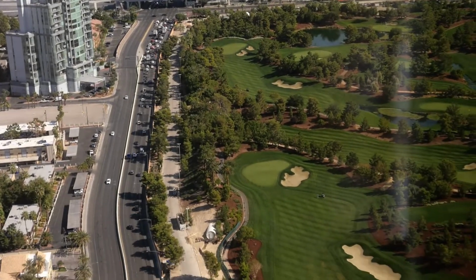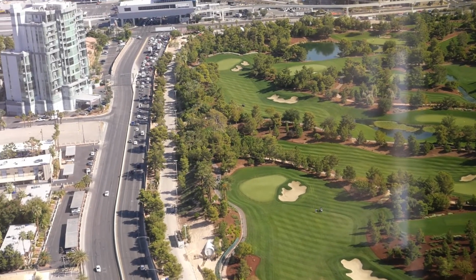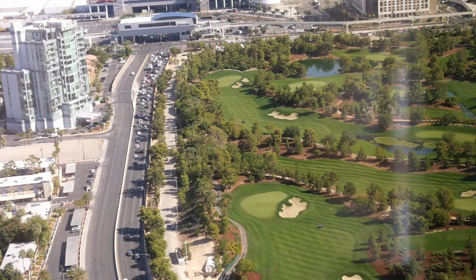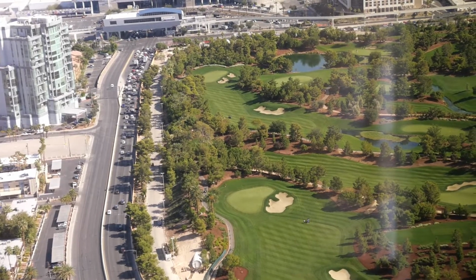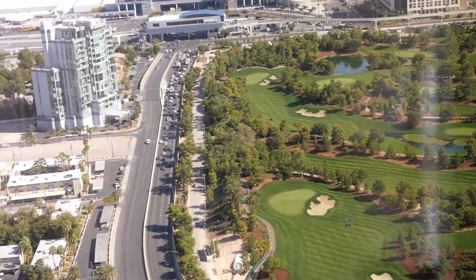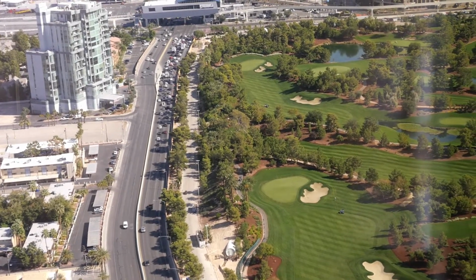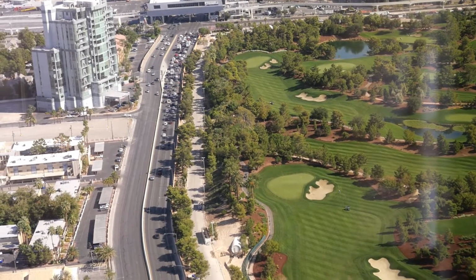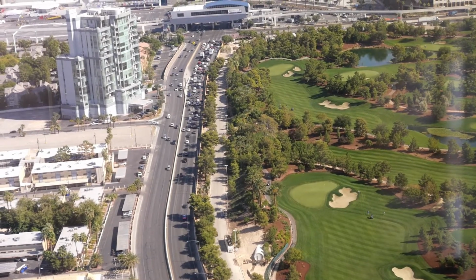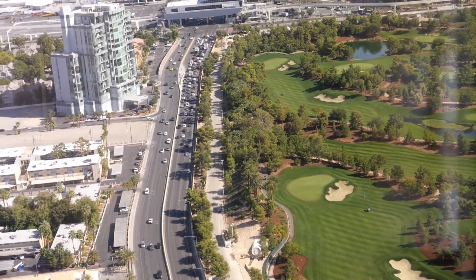And I'll also point out there is a full, I believe it's an 18-hole golf course located just behind the Wynn and Encore. It is the only one associated with a casino resort on the Las Vegas Strip. At one point, they were considering removing 9 of the holes, making it sort of a half course, and replacing the other half with some sort of lake with water skiing and boating, but that didn't materialize. That was just before, as I recall, Steve Wynn's unceremonious exit from the company a few years ago.